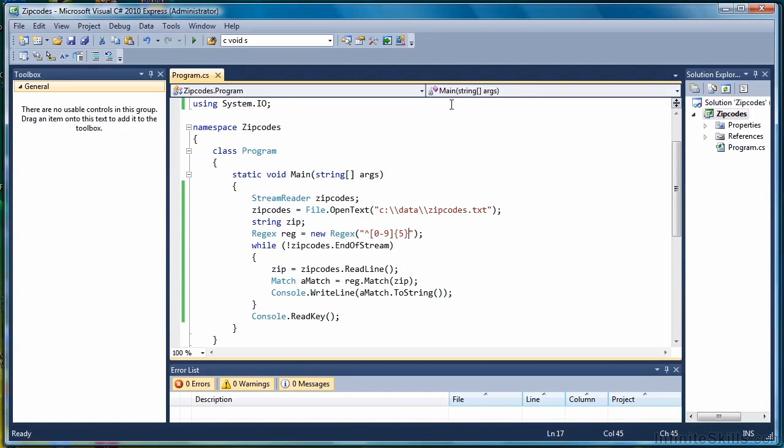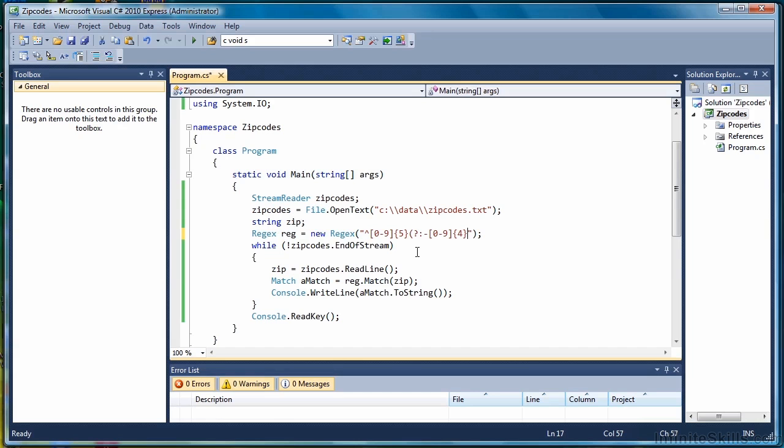To do that, we're going to have to add a new feature, a parenthesis, question mark, colon, which means an alternative or an alternating group. Or another way to put it is an optional group. This is going to allow us to group the next parts of the zip code together when we find them. And that means the next part of that zip code will be the dash. A zip +4 zip code has to have the dash after the first 5 digits. Next, we want to match the 4 digits that make up the +4. So we'll write that [0-9] in brackets, and then 4 in curly braces.